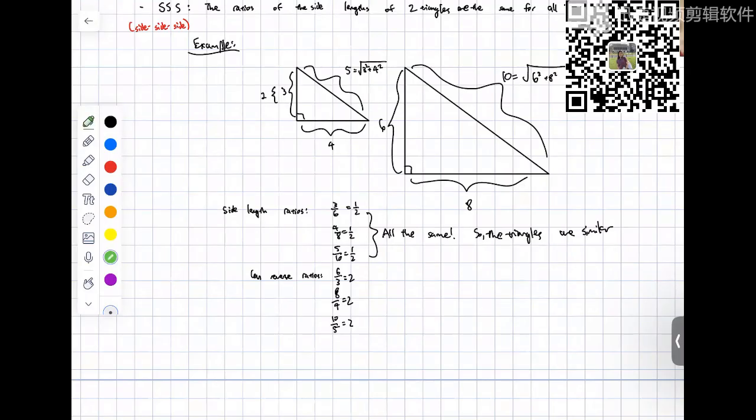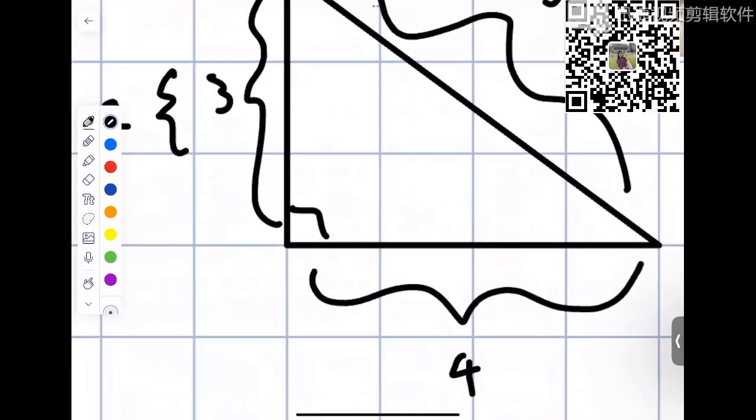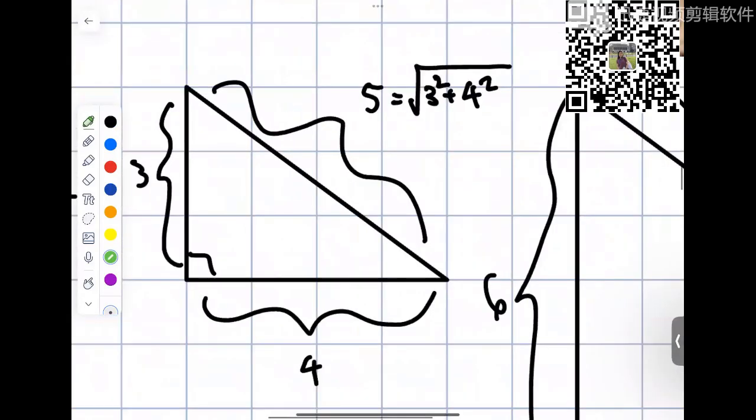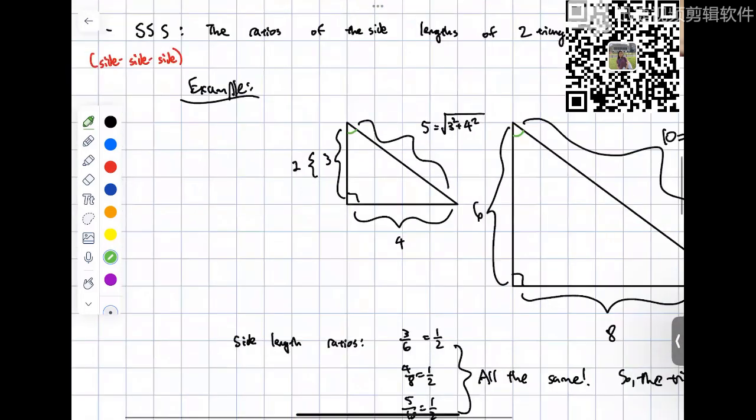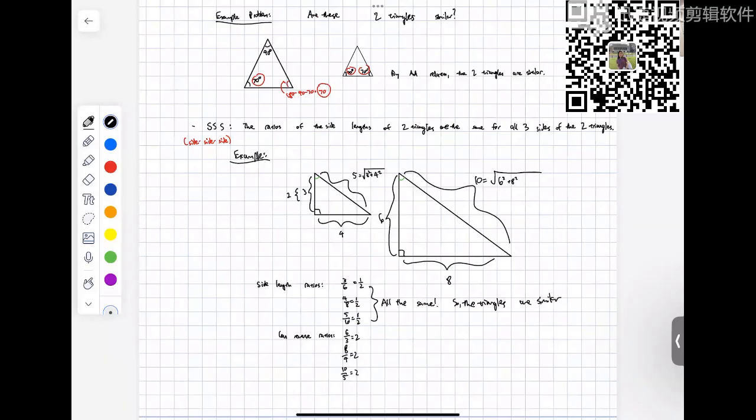And also, let me show you some angles. Obviously you see the two right angles here, right? Like this one, and this angle right here is also a right angle. Also, let's say I draw this green angle here and this green angle here. They're also the same angle. So how else could you argue that these two triangles are similar if you have two of the same angle? AA. Exactly, yeah, AA. This shows that you can use both SSS or AA to prove the same thing, that the two triangles are similar. Let me write that down.